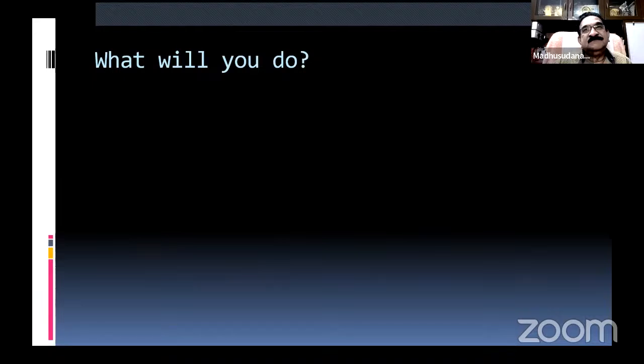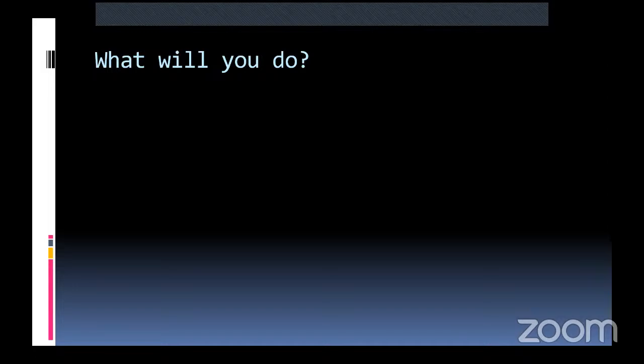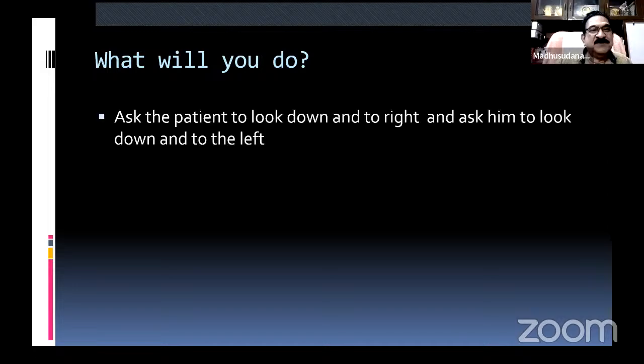Tilt his head to the right and see whether it is getting worse. Very good. That's the thing you have to do. So ask the patient to look down and to the right, and look down and to the left, and find out the vertical disconjugation. That is perfectly right. So if superior oblique is at fault, on looking down and to the left, the right eye will be up, correct? Because superior oblique is weak. If the inferior rectus is at fault, on looking to the right, the disconjugation will be more, correct? So ask the patient to look to the right and down, and left and down. Find out where the vertical separation is more, then that will give the clue.